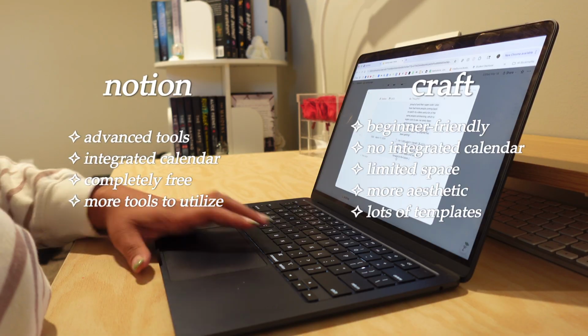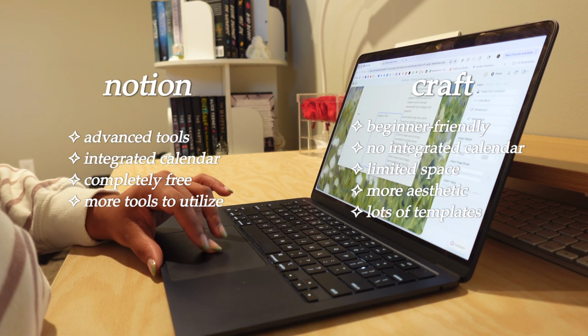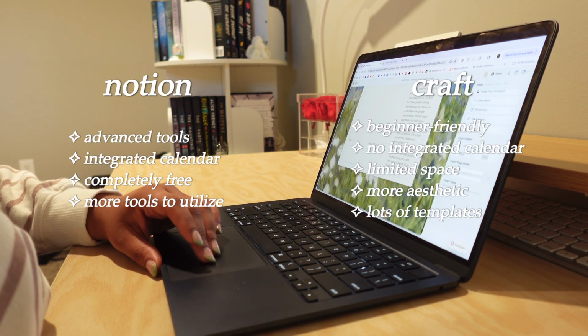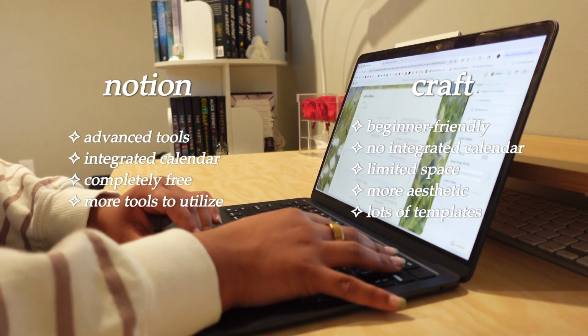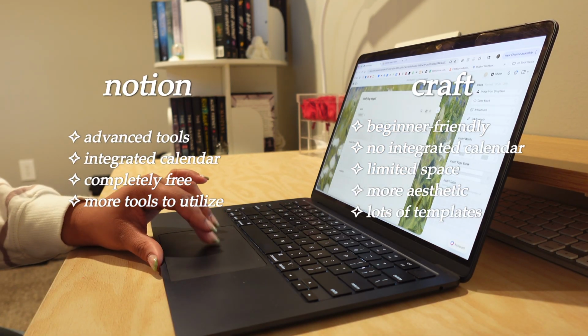I love Craft. I'm going to continue using it. I really liked it. I honestly stopped using Notion. I wanted to use both of them at the same time, but I feel like I just wanted to use Craft the whole time. So that's a plus. I will say I have to venture out a little bit with the whole limited space thing because I don't want to pay for anything. We're balling on a budget.